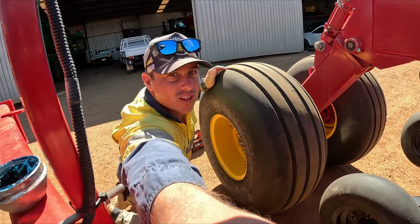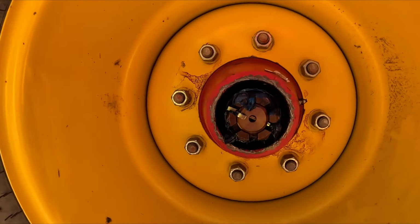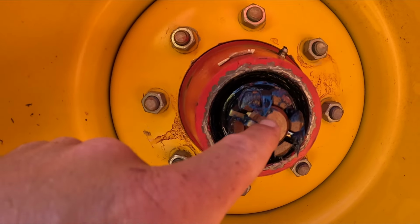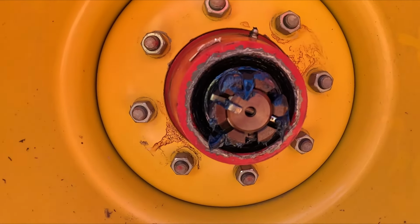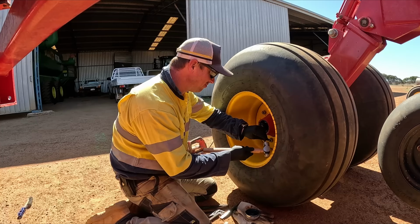So I'll bring you down here. The grease looks good. There doesn't look to be any play. So what I reckon I might do is remove this split pin and see if I can get this nut another turn around and tighten her up and see if that works.